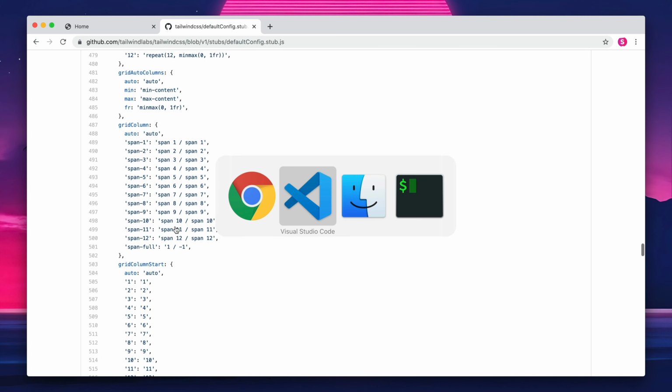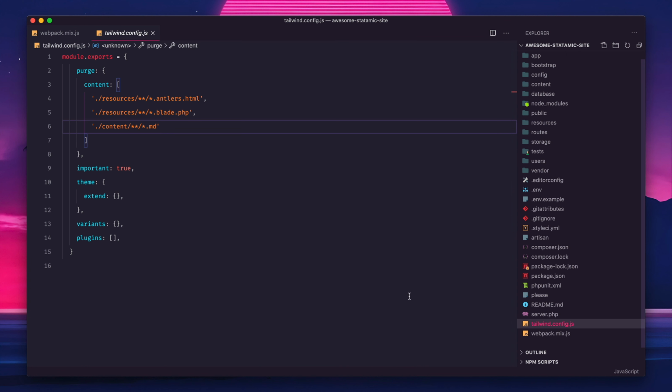Now, in our Tailwind config, we don't override everything, which lets you just jump in here and customize where you want to. You can copy and paste the entire config if you want, but the thing that matters is we've gone ahead and wired up Purge.